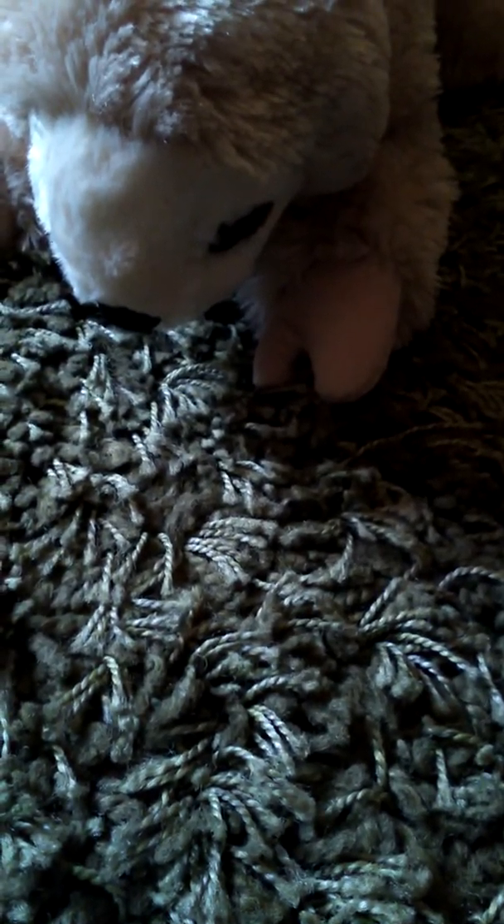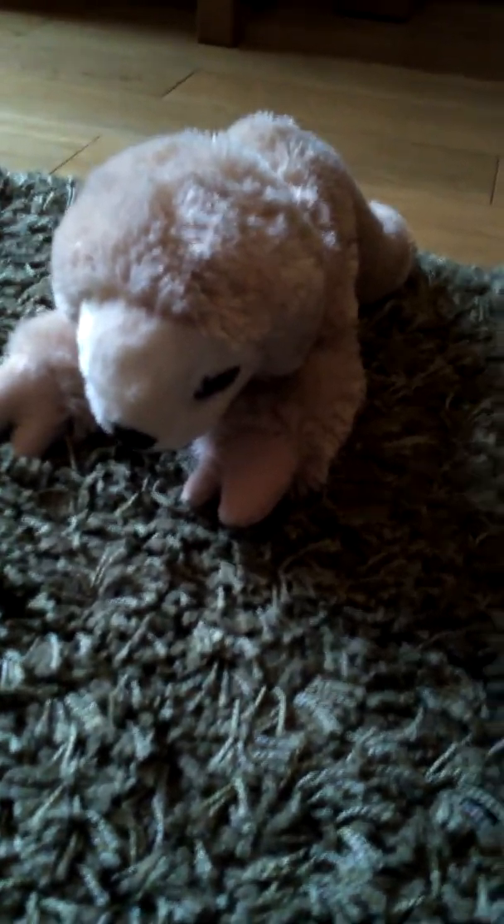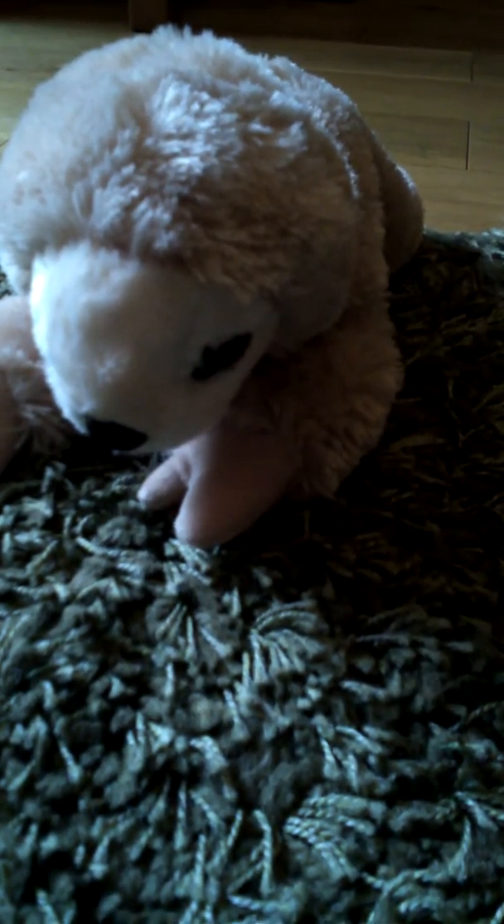My favourite animal is a sloth, and in the gift shop at the end I got a bundle of sloth items. This plushie was about £13, but since it's from Chester Zoo with their logo tag, it was a very good deal. It's very very soft, quite long, and it has a really cute little face. That is the first thing I got from Chester Zoo.